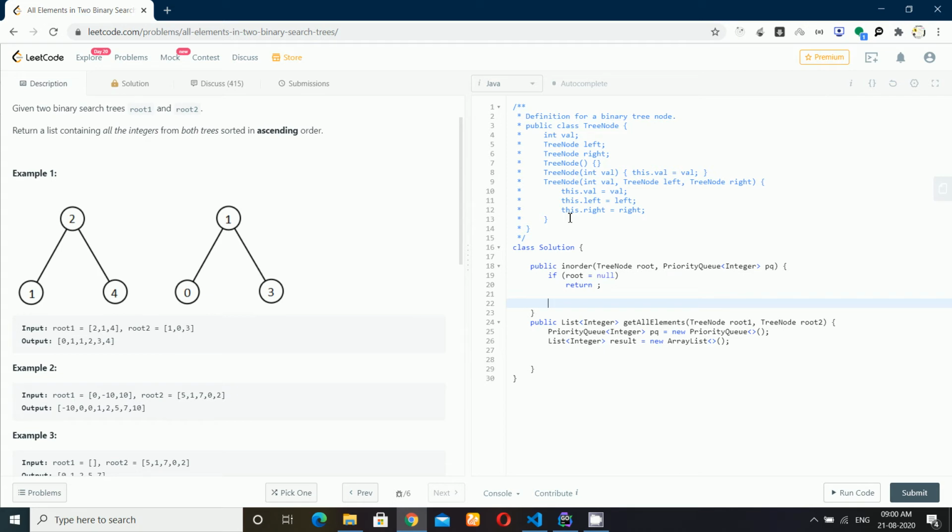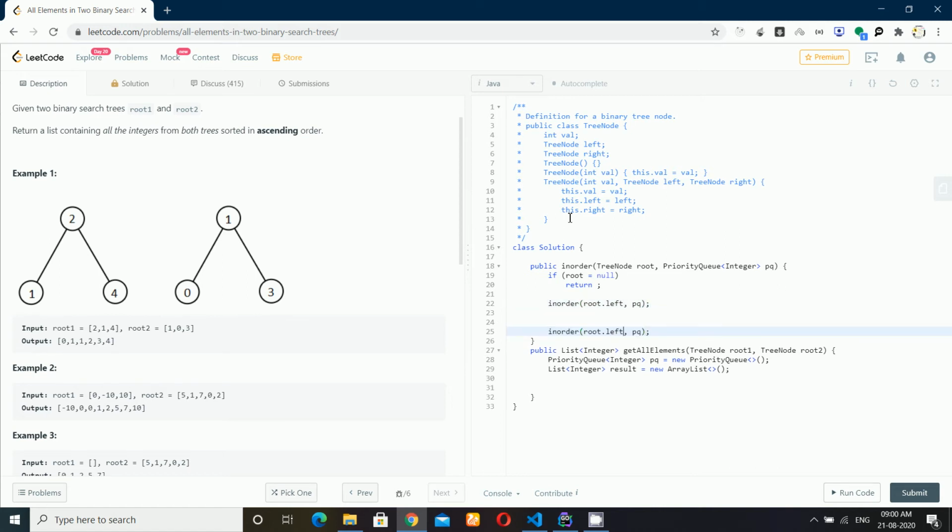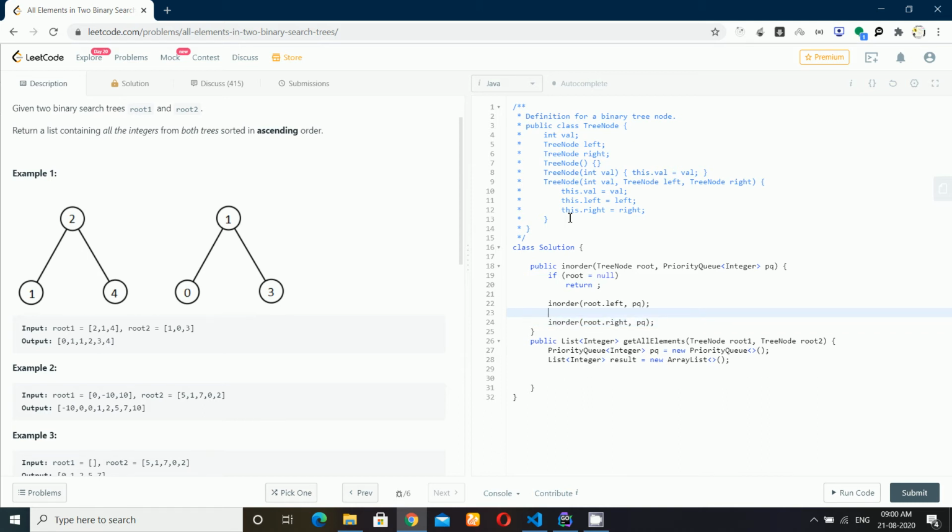Now in in-order traversal we first visit the left subtree, so let's just do that. Root dot left and priority queue. Then we visit the right subtree at last, before visiting the root of that subtree.